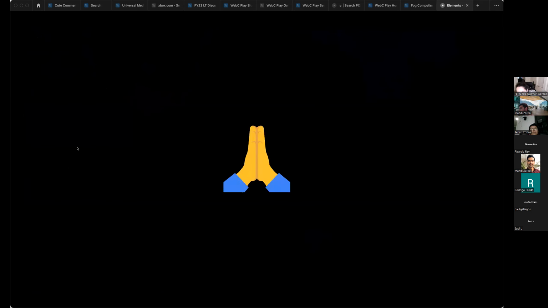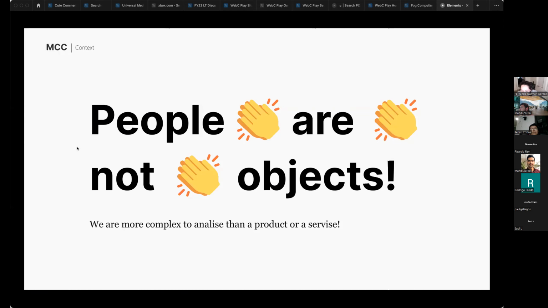But please, this is very important. Not going in depth on the social aspect doesn't mean it's not important. And more than that, keep in mind that people are not objects. We don't go through the same mental process to trust a person. I mean, we don't trust another person the same way we trust objects or things.